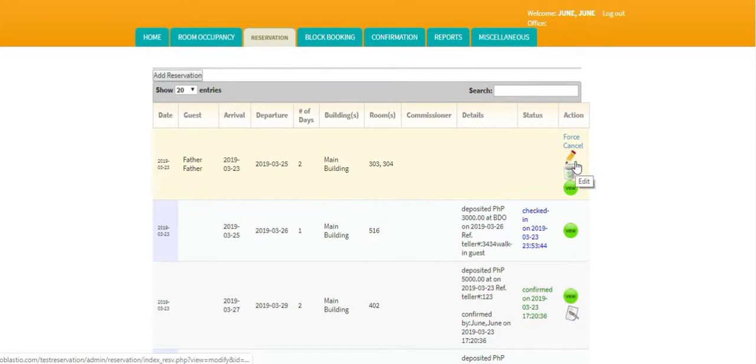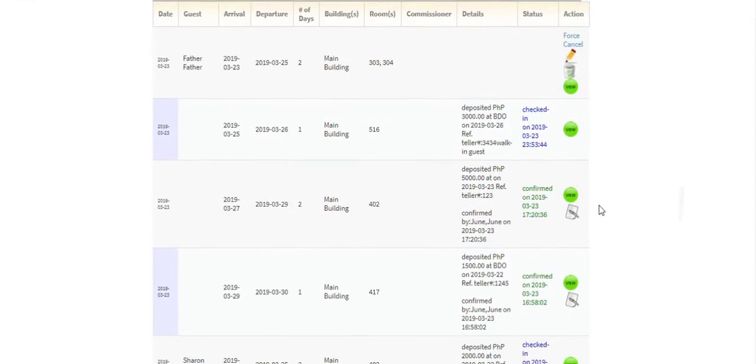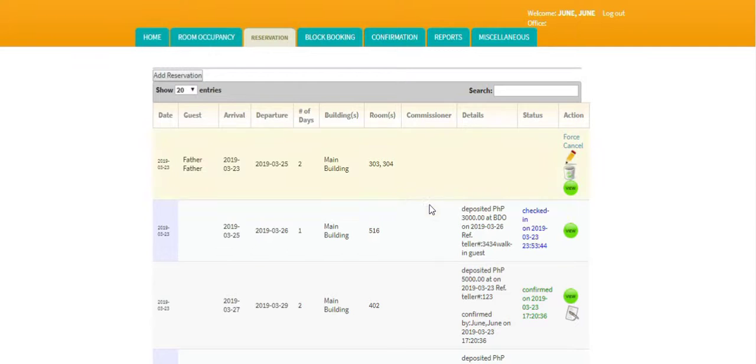force cancel, edit, delete, and view functions. Going over the list, you have guests who have reserved but are not yet confirmed.